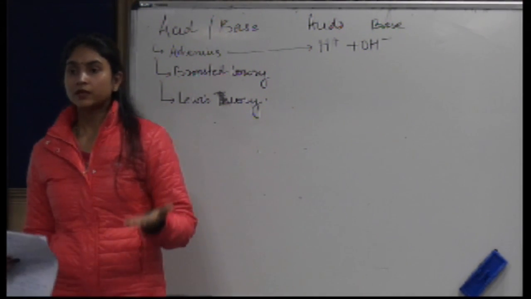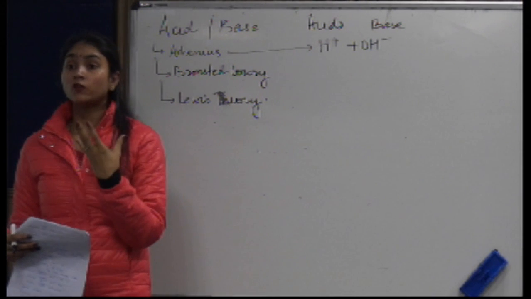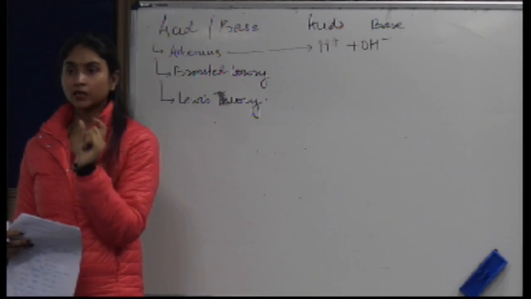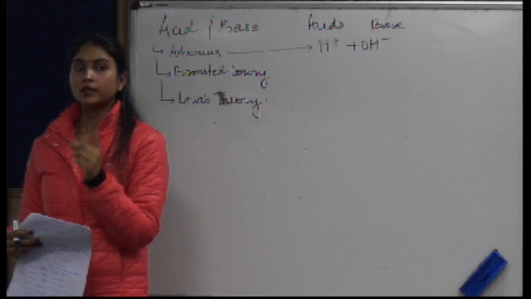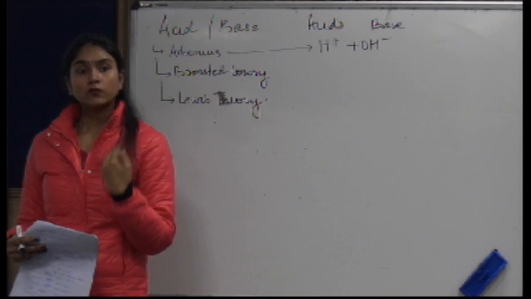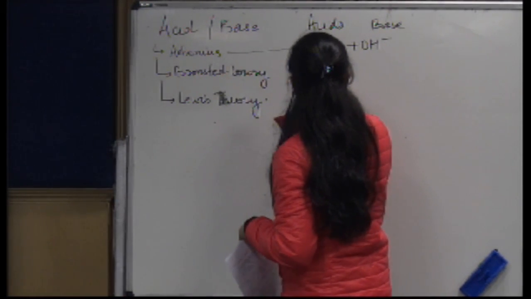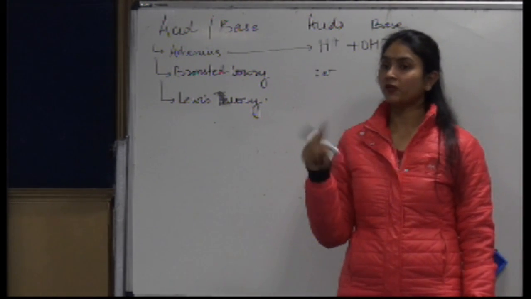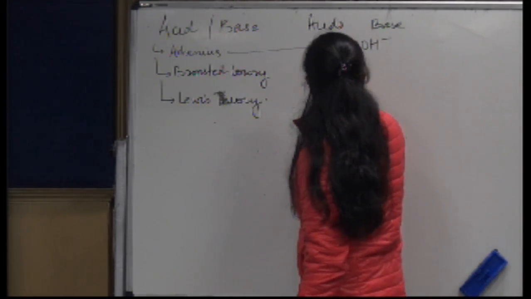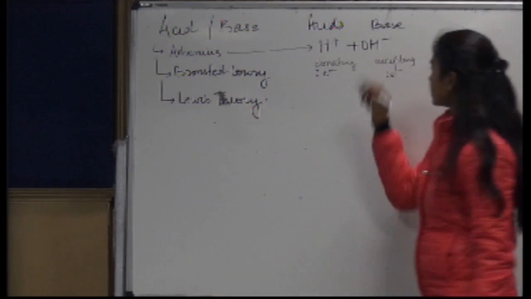So it again needed some development, which was given by the Bronsted and Lowry concept, which said that depending upon the pair of electrons available to it, you can categorize it to be an acid or a base. If a system or a species is capable of donating a pair of electrons, then that would act as an acid. If a species can accept a pair of electrons, that will act as a base. So from H plus to OH minus, it comes down to pairs of electrons. If something is capable of donating electrons, that will act as an acid. If it is accepting a pair of electrons, that will act as a base.